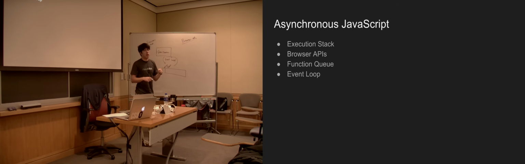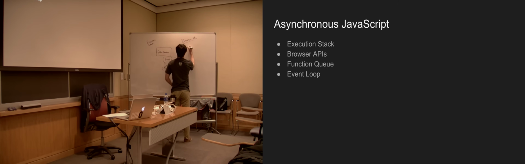And so say we wanted to grab a page and display it. If we were to do that synchronously, then the user's stuck while the page is loading. And that's definitely no good. And so what did we use in CS50 to get around that? How do we make asynchronous requests? Ajax? Yeah, using Ajax, asynchronous JavaScript and XML. And so that allows you to go grab a page. So let's call that Ajax.